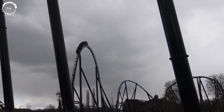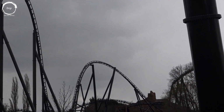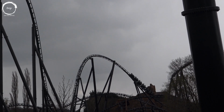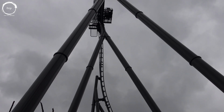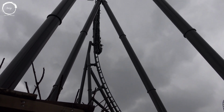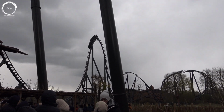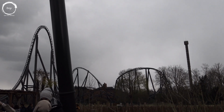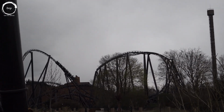Once on board, you scale the 125-foot lift hill and descend via the banked drop, which provides the coaster's first moments of airtime, reaching speeds of 70 miles an hour at the bottom of the drop before scaling the first airtime hill. And wow, what insane air this provides, with a solid 2+ seconds of bum off seat ejector, and before you've got time to react, you're hitting the outward banked hill for more crazy ejector airtime. What an absolutely insane start.